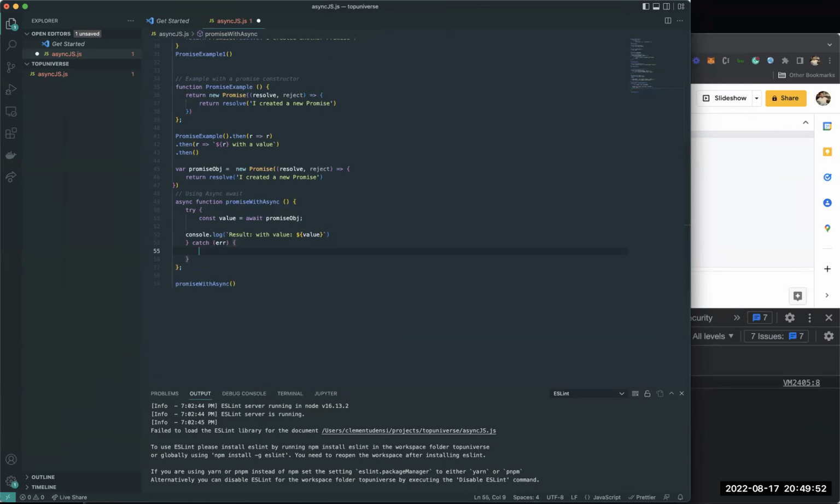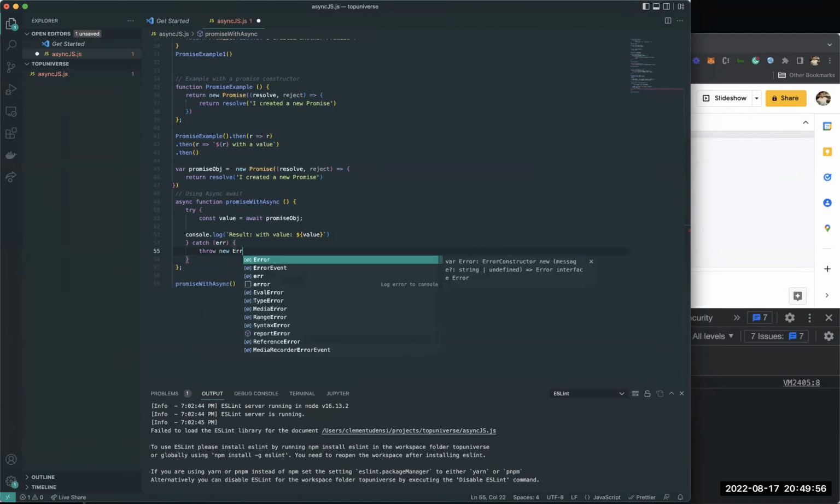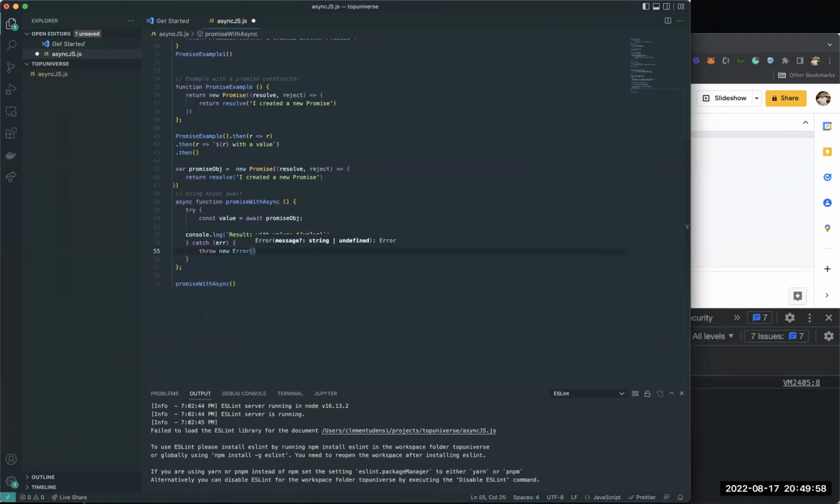You can decide either to throw a new error with the error value, or to console.log it, depending on how you want to handle the error. Like I said, async is just syntactic sugar. This can still be done the simplest way, which is using .then and .catch.